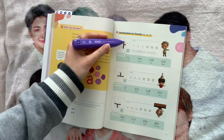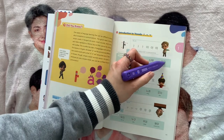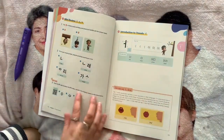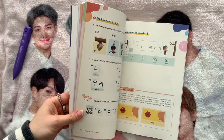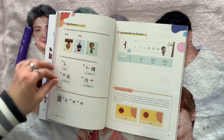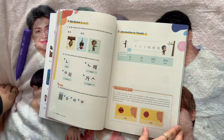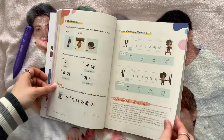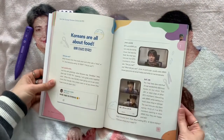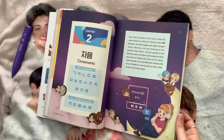Each item on the page is clickable and it reads to you. There are also vocabulary words to work on after learning each sound, which is really cool. If you see QR codes and scan them, it takes you to YouTube clips of BTS speaking those things so you can hear them and try to guess what they're saying. You feel kind of special when you can pick up on it. There's a review or test at the end of each chapter plus interesting cultural information.